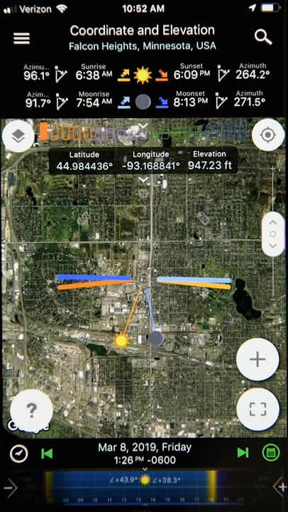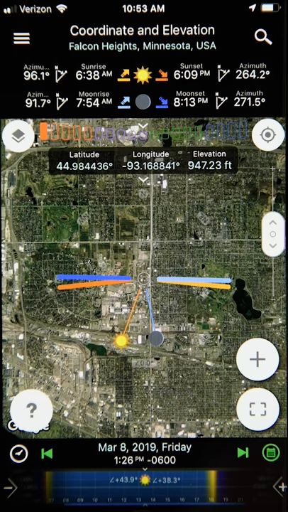Then, the beautiful thing is that you'll be able to see how to preview the whole sequence using the virtual viewfinder of Planit. This virtual viewfinder allows you to play a simulation of your time lapse that shows you the precise details of the foreground and the night sky events altogether. This ability gives you the chance to make any fine adjustments that are necessary, so let's go ahead and get started.